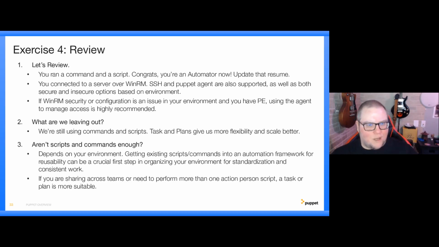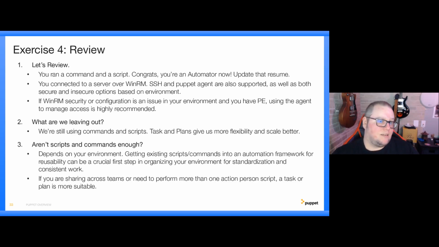I speak to this as I talk to more and more people that use Bolt. One of the things that tended to hold them back was that depending on the type of environment you're in, I know I've worked in some where it's basically Active Directory infrastructure from like 20 different acquisitions. So rolling out WinRM in a way that can easily be harnessed tends to not be happening. In those situations, you can actually use the Puppet Agent. So if you do have firewall rules or anything against it, that's also a good reason where if you have exceptions for using Puppet Enterprise already, it's just there. It uses it. It works the same way. I tend to like that.